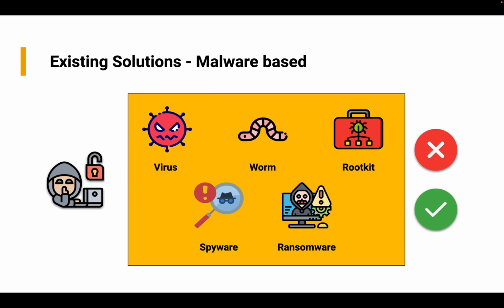The problem is not new, and there are existing malware-based solutions. All these anti-malware companies have a big ledger of all the popular malwares. The malware could be a virus, a worm, a tool, a rootkit, spyware, a ransomware, etc. When an agent or malicious user or IP address or somebody who is behaving irrationally in the network, its signature is matched against this directory of the malwares. And if there's a match, then that particular entity is quarantined. Otherwise, the particular entity is just free to roam in the network.